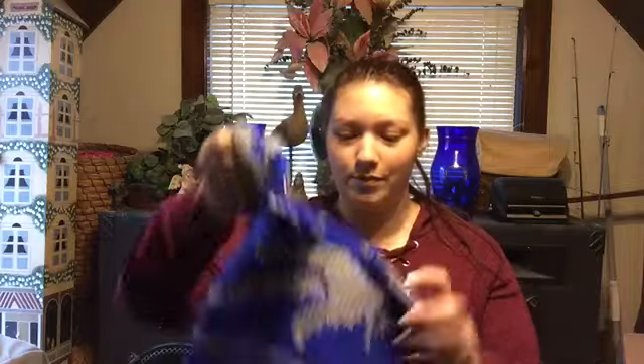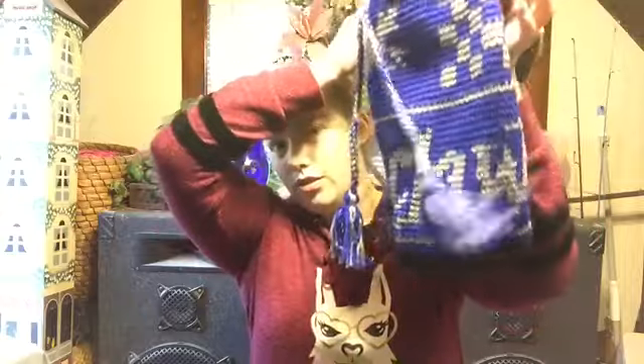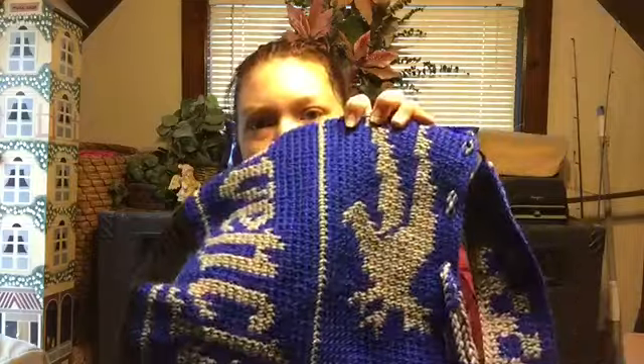I'm going to show you guys something that I made about a month ago, which was around the week we got the news that my mom has cancer. So I went and I made a bag. Some of you have a little clue of what it is — it is a Ravenclaw bag. I put some tassels on it, I've got a nice thick strap, and on the top is the flag. You actually have to tilt it to the side a little bit so you can see the Raven. I'm pretty happy with it.